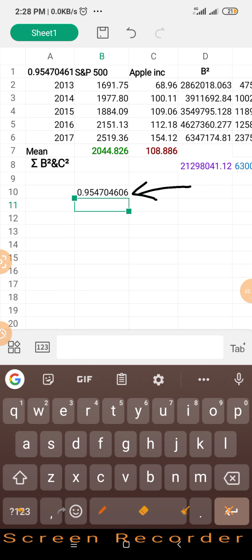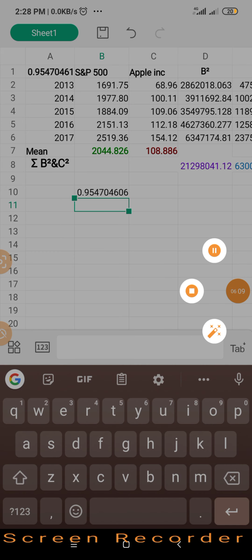It tells you that the stocks of Apple are very highly correlated in terms of movement to the S&P 500 stock exchange index.